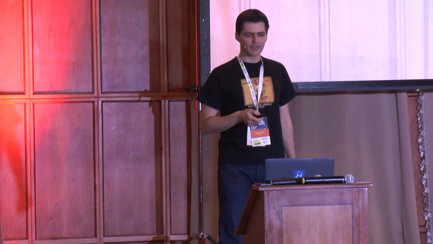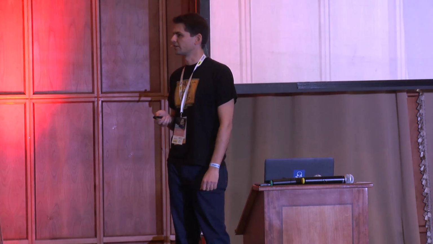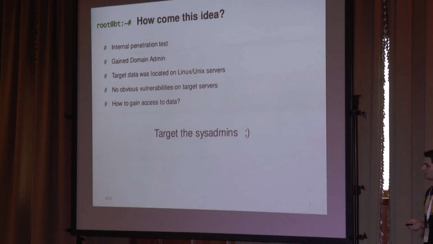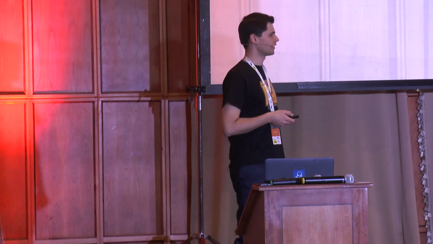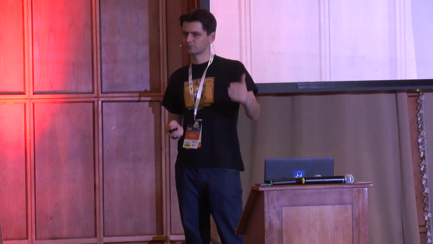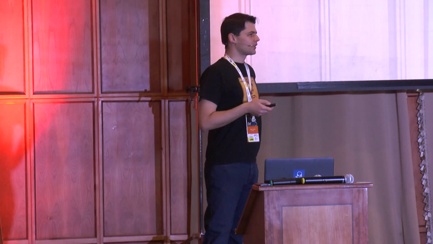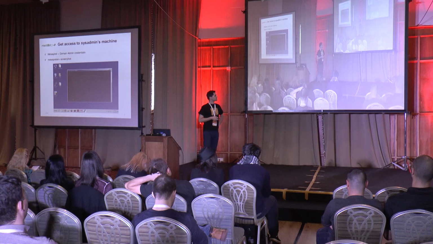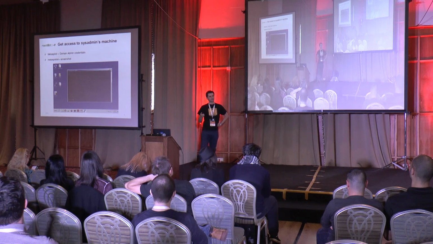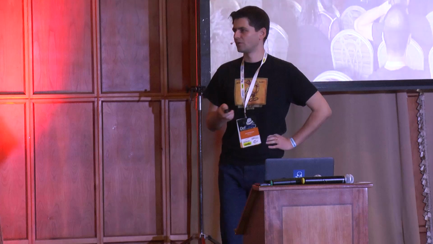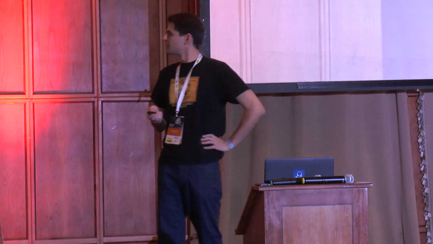Okay, so how to gain access to the data and reach the target? The answer that we came to was to target the system administrators. We know that these are the persons who have the keys to the kingdom. They have all the passwords, they have all the access, and if you have their rights, you actually can go to any server you like. So having a domain administrator account, we used it to log in to one of the system administrators in the local network. And we took a screenshot.